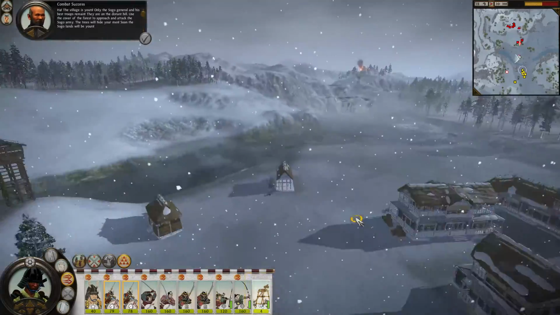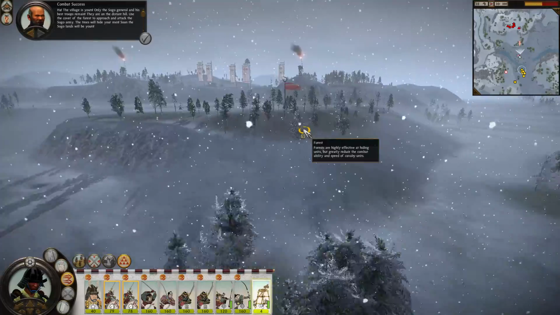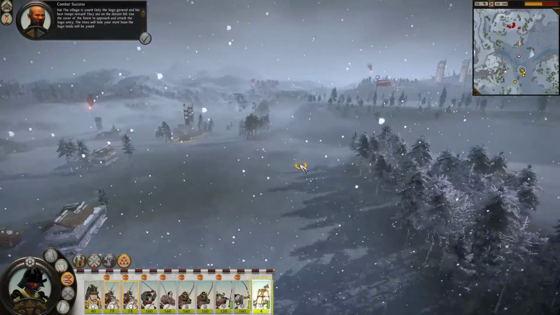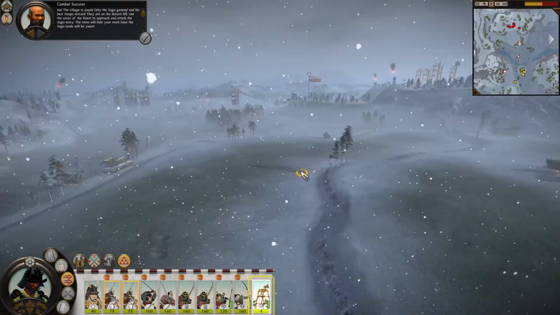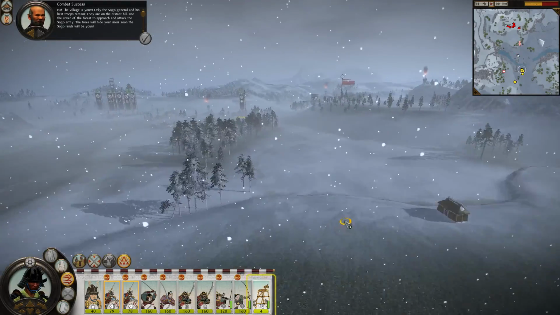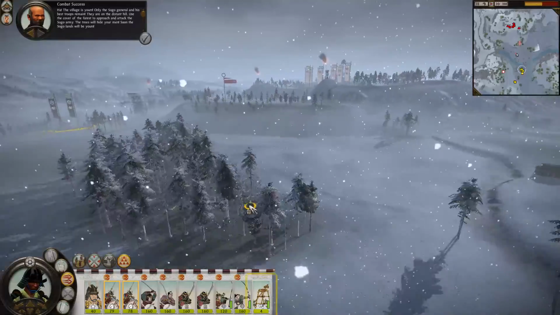The village is yours. Only the Sogo general and his best troops remain. They are on the distant hill. Use the cover of the forest to approach and attack the Sogo army. The trees will hide your men. Soon, the Sogo lands will be yours.